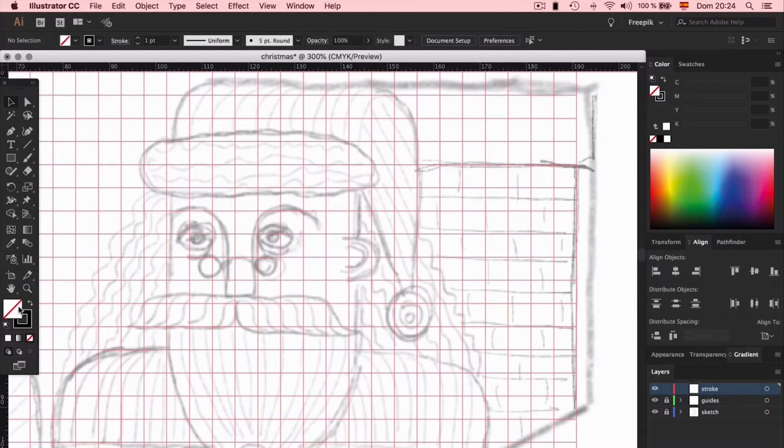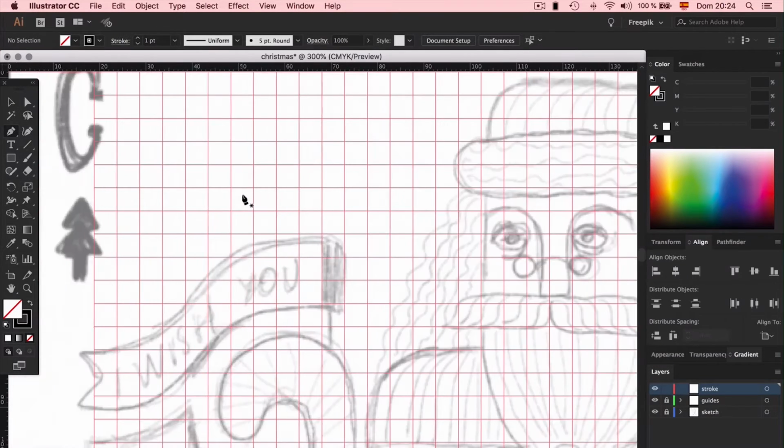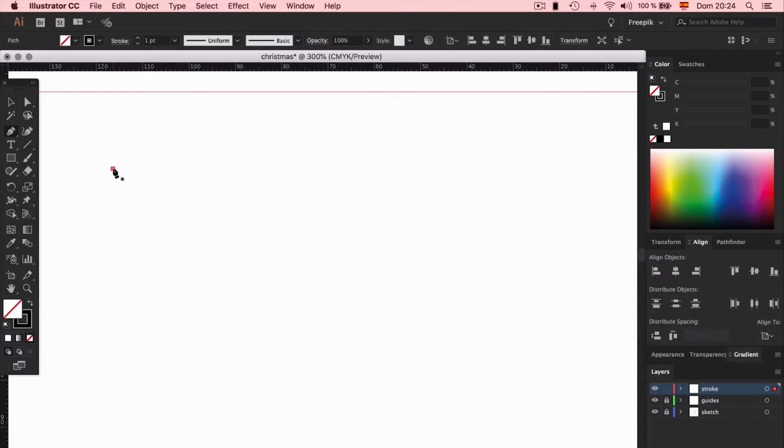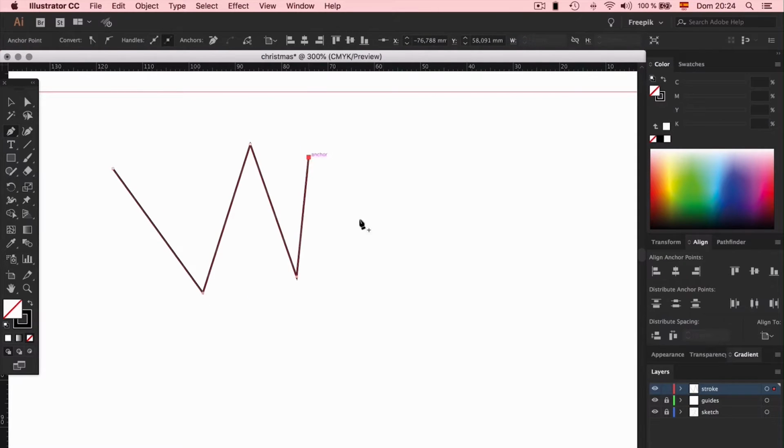Great, so the first tool we're going to use is the pen tool. And now I'm going to show you the different options this tool offers. To begin with, we can create straight lines by simply clicking to drop in anchor points.